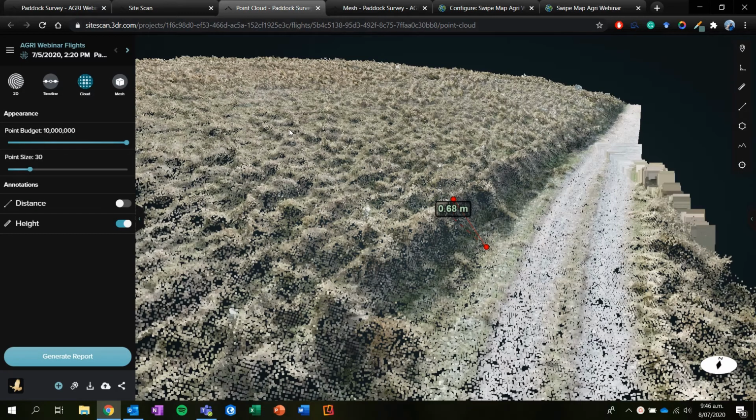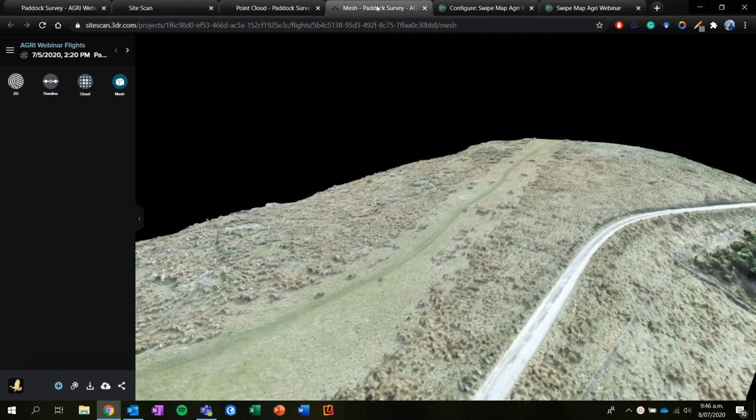We can also generate 3D point clouds, which are great for 3D measurements such as the height of this bank, for example, or it could be more important 3D objects in your farm, such as stockyards, for example. All the same measurements are available here, in this case in 3D. And also an automatically generated 3D mesh for awesome visualization of your farm in 3D. So you can really start to build a digital twin of your farm.